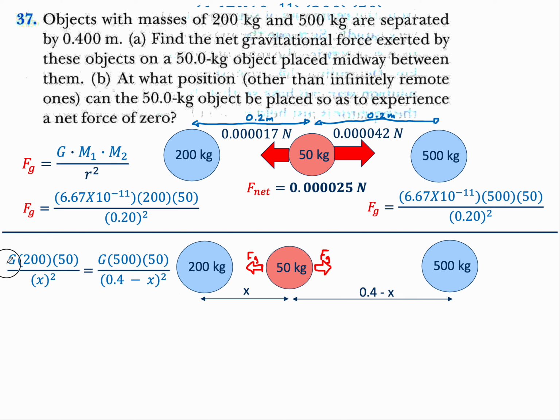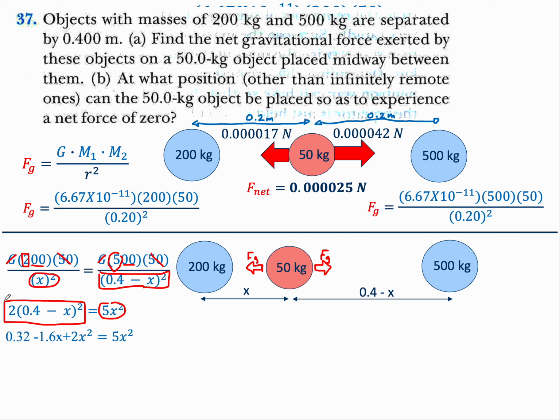Now I'm going to do a bunch of cancellations. G's cancel, the 50 cancels, and I'm going to cancel out 100 from both sides. And then from that point forward, probably just cross multiplying. That'll give me the 5 here times the x squared over here, gives us 5x squared on this side. And then on the other side, the 2 here times this portion here gives me the other side of this expression right here. From here, we just got to do some algebra, don't worry.